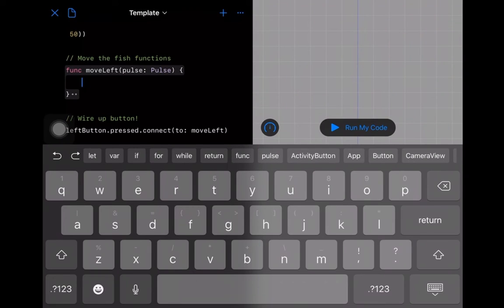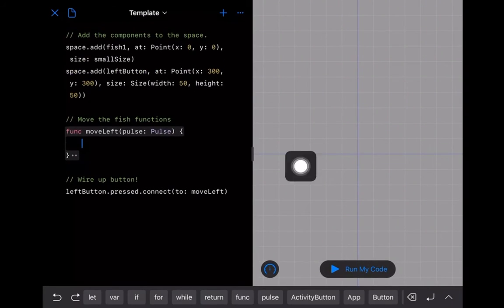What we did on Thursday, which was kind of quick, was we wanted to change the position of the fish because we want it to move. And the position, remember, this is 0, 0. So if we want to move left, this is minus on the x-axis. If we want to move over 1, we would do minus 1 x, and then stay the same on the y-axis, which is up and down. So let's try this out.